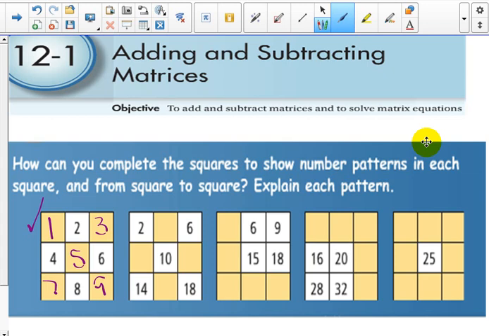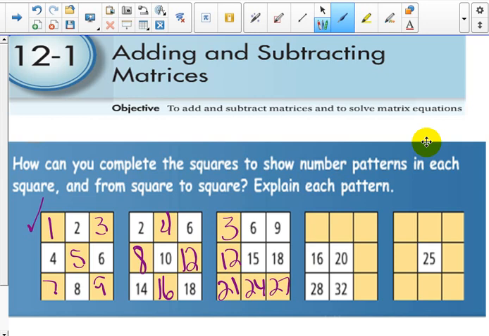Let's look at the next one. Now, what is this box doing? What are we counting by here? 2's. So it would be 2, 4, 6, 10, 14, and 18. Very good. How about the next one? What is it counting by? So our first box is, I love it, 6, 9, 15, 18, 27, 21, 24, 27. So we're adding 3 each time. Good. You guys are killing it.